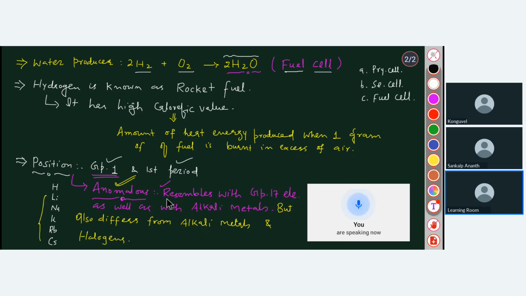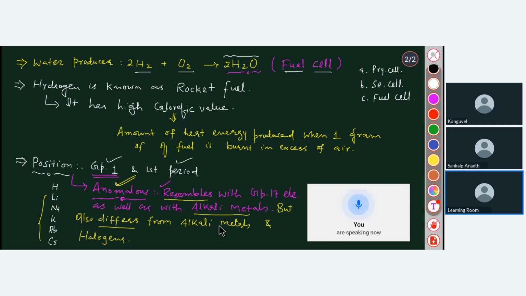So let us see how it resembles group 17 as well as the alkali metals, and then we will see how it differs. Sir, in my periodic table, hydrogen is there in both group 1 and group 17, but in group 17 it's faded. That is why, because I told you that it resembles the halogens. When I write the properties, you will yourself check that it has various properties similar to halogens. So that's why it could also have been placed with group 17, the halogens.